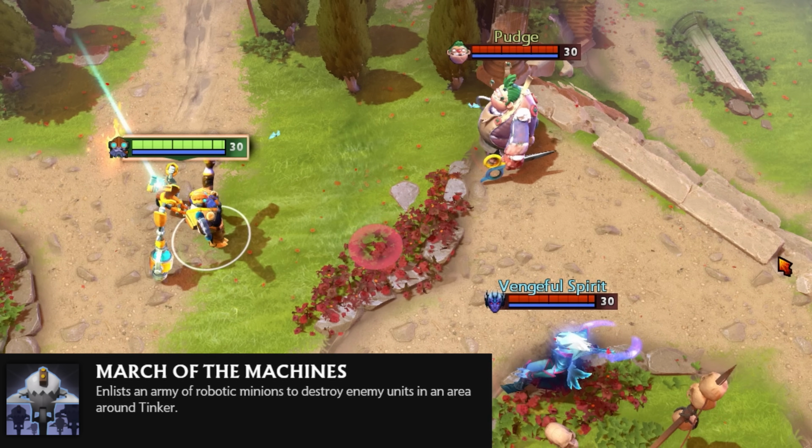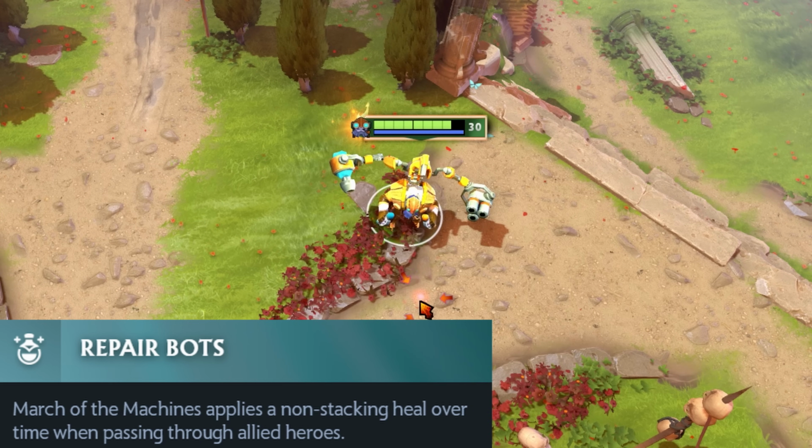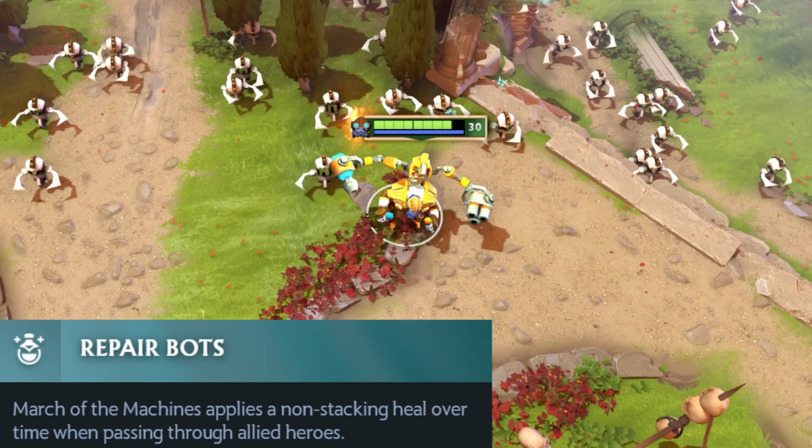March of the Machines causes Tinker to summon a bunch of little robots to destroy enemy HP bars and people's frame rates. The Repair Bot's facet causes the little bros to heal teammates inside the AoE as well.